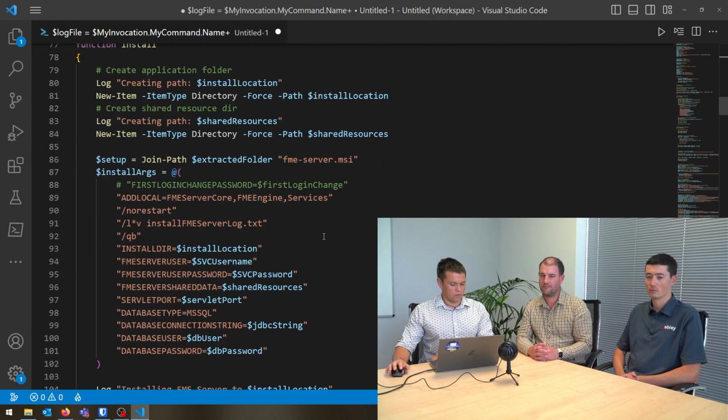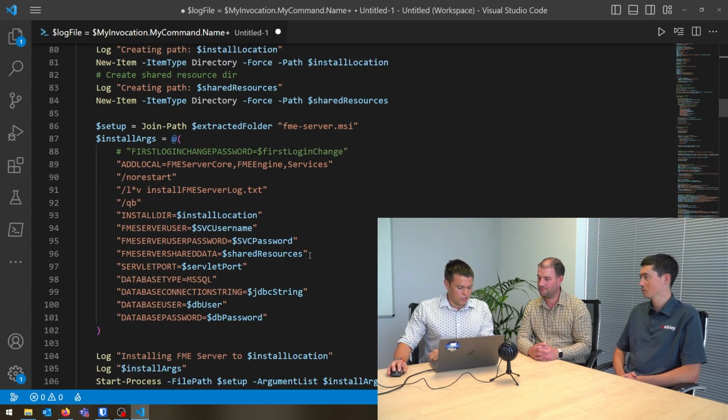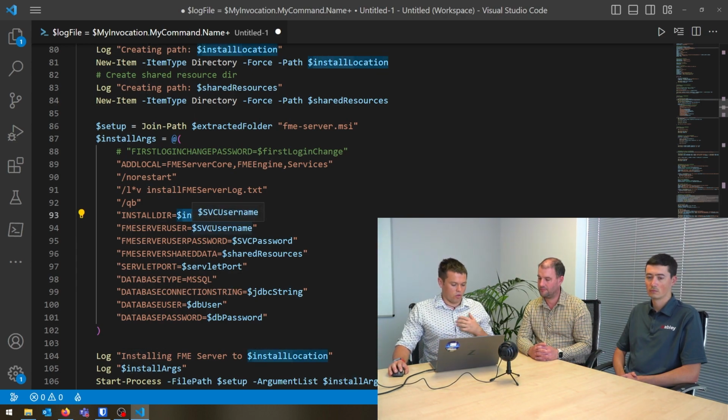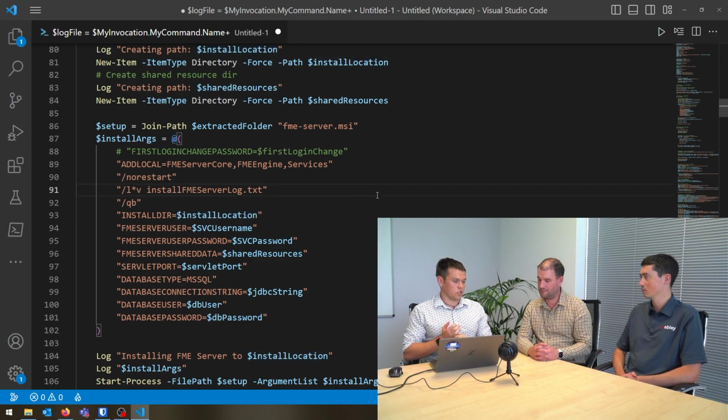And I know, Todd, before you were saying that in previous versions, some parameters installing FME Server you could actually only access through the command line installation. Yep. So this is where you can set things like where it's installed to, what the username and the password are, and a lot of these aren't required for just a standard installation. So when you do your standard Express installation, you're not forced to specify a Windows user account or a service account to run FME Server.